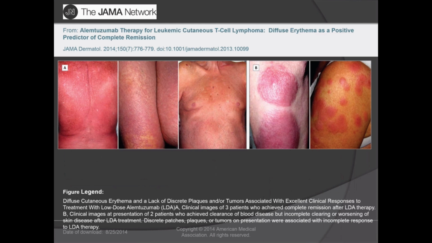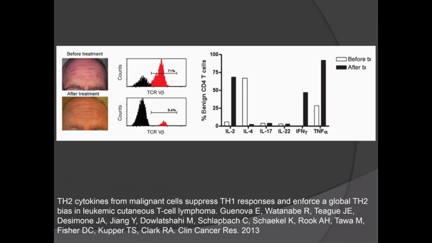The second, or the rightmost 2 panels, panel B, this is a patient who had skin disease in the effector memory skin resident cells. You know, there are plaques there. Campath didn't work very well. That's because Campath works in the bloodstream, very little activity in the skin. So it's really only appropriate for patients who have blood disease rather than skin disease.